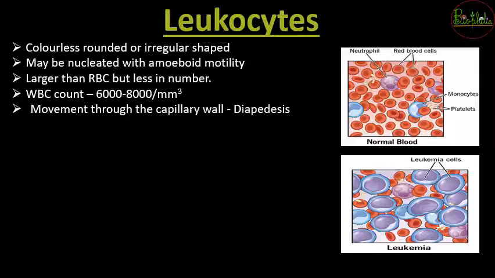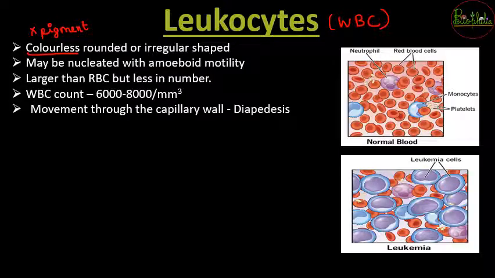So leukocytes come from the formed elements of the blood, and leukocytes you also know as WBC, that is white blood cells. So to know about white blood cells, are you all ready? So yes, leukocytes are going to be colorless, and why do we call them colorless? Because since you named them white blood cells, they do not have pigment. So since they do not have pigment, they are called colorless.